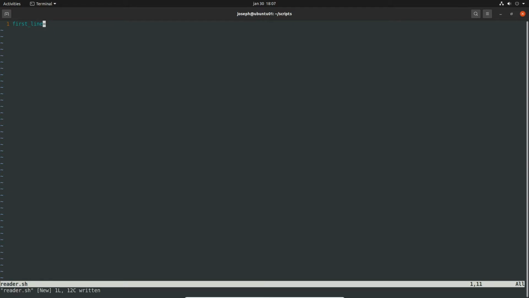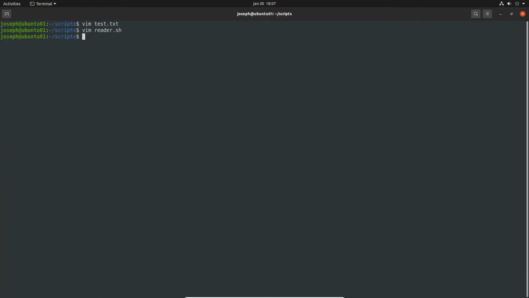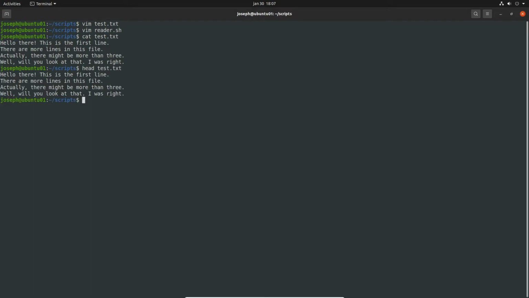So what I want to store in this variable is the output of a chain of commands. So let's actually run that command first, just to make sure that it works. So if you remember the cat command, you can use it to just print out the contents of a file. But if I want to just get the first lines of a file, you can type head test.txt. And if I supply the option -1, it will give me just the first line. So this command, head -1, is what we want to save in the variable.